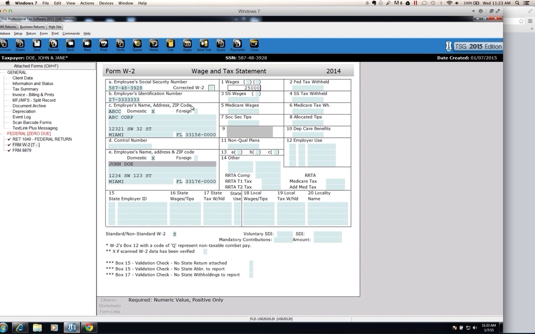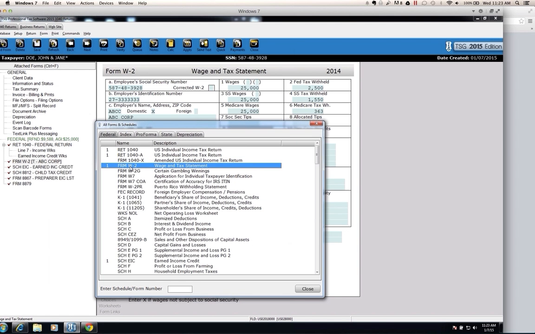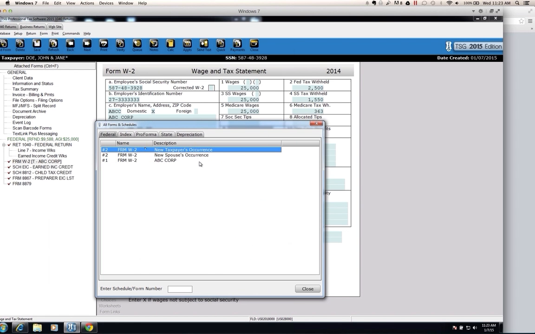So now let's go ahead and add some wages. And your withholdings. Okay. Now we're going to add the spouse's W-2. And you're going to select the spouse.